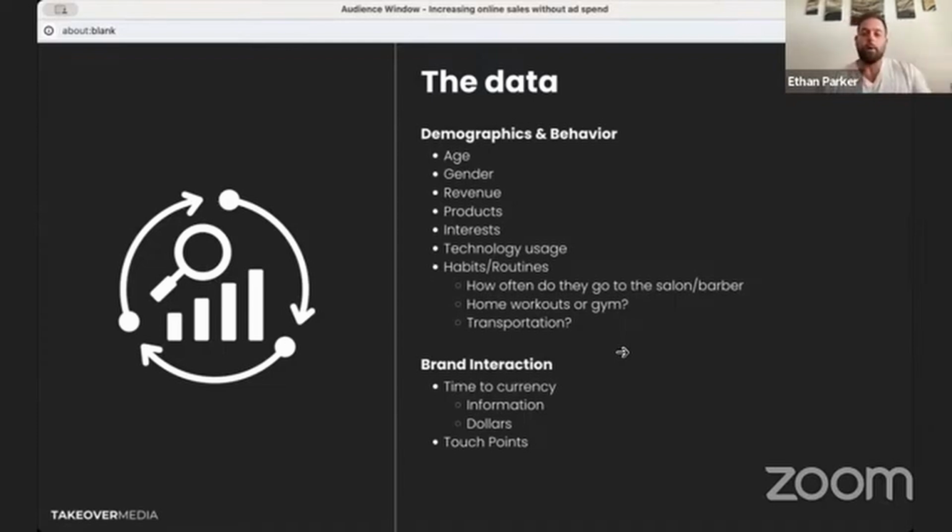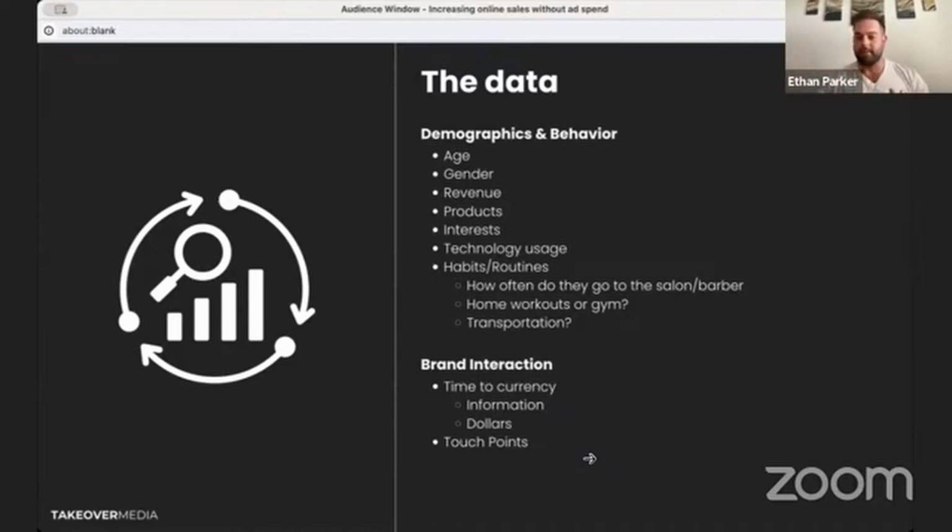So, how long does it take for someone to give us their information, from an initial interaction with an advertisement, blog, YouTube video, whatever, to, hey, here's my email. And then from there to when they spend money. Those are two very important data points that would help shape a lot of the other things that we're talking about. And then touch points, like where are they interacting with the brand? Because we might be in all the places, and I suggest you be, but there might be some channels that we can focus in on, and in those leaning out phases, triple down on what's working well and identify what are the channels that really shine with this customer.